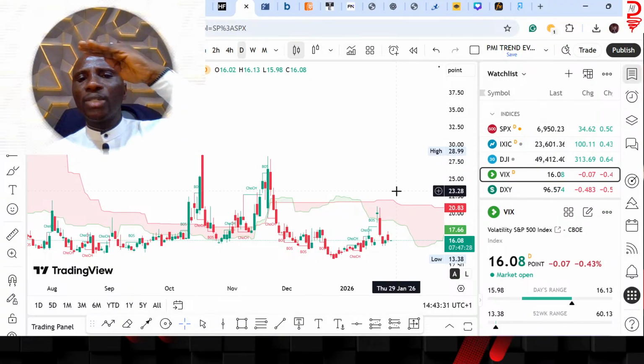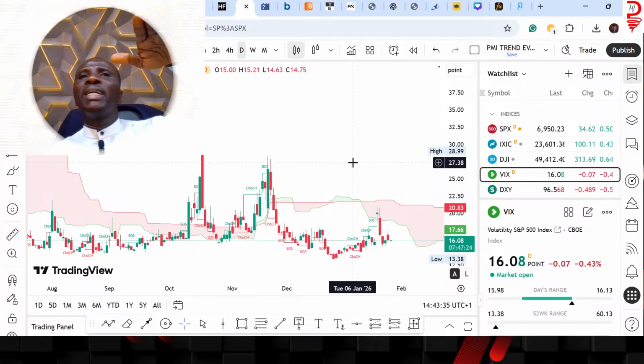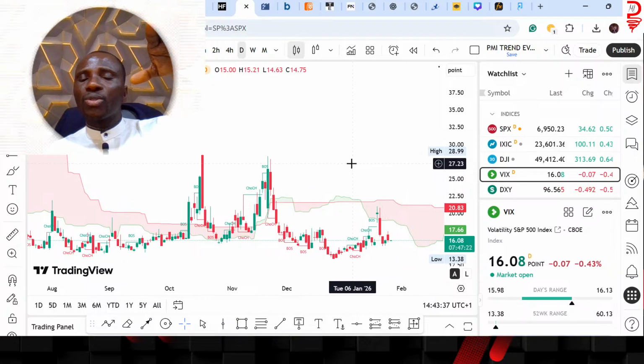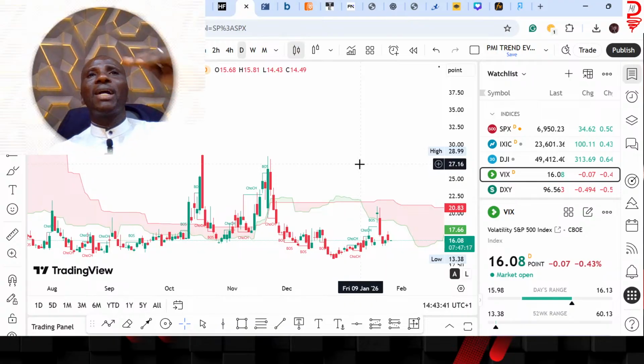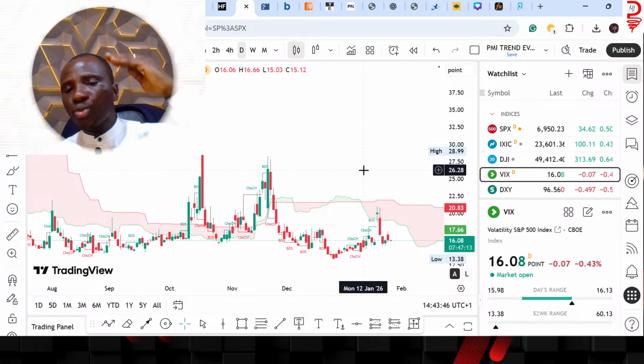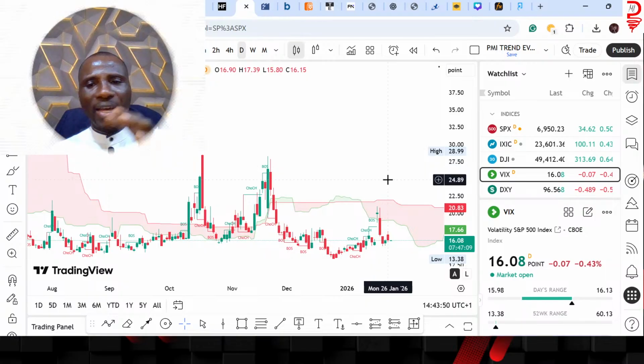So the 20 mark is what shows us if there is going to be any concern to begin to consider our position or decision of risk on. What that means is that once you check your VIX and your VIX is below 20, it is confirming that there is no fear in the market.